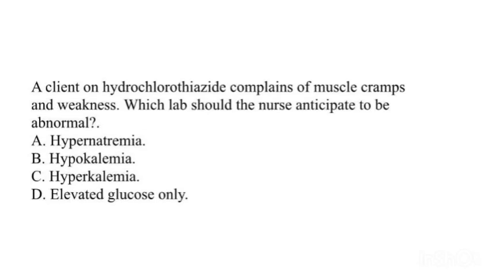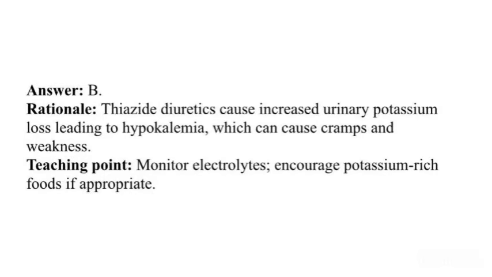A client on hydrochlorothiazide complains of muscle cramps and weakness. Which lab should the nurse anticipate to be abnormal? A. Hypernatremia. B. Hypokalemia. C. Hyperkalemia. D. Elevated glucose only. Answer: B. Rationale: thiazide diuretics cause increased urinary potassium loss leading to hypokalemia, which can cause cramps and weakness. Teaching point: monitor electrolytes, and encourage potassium-rich foods if appropriate.